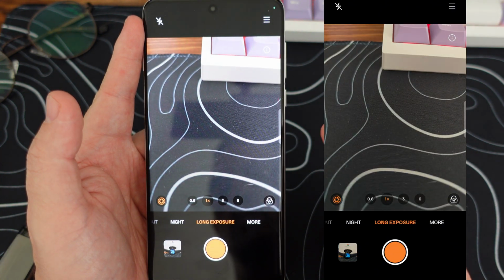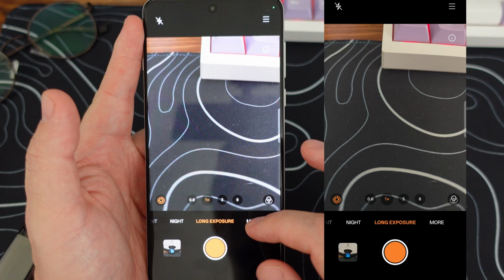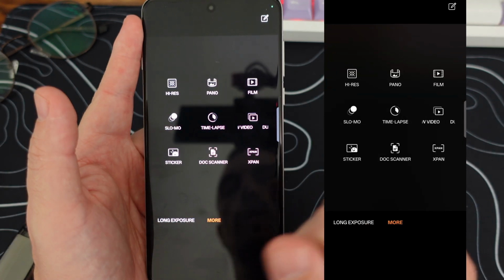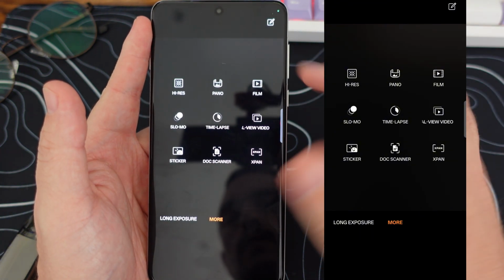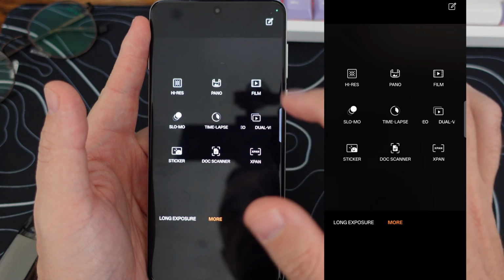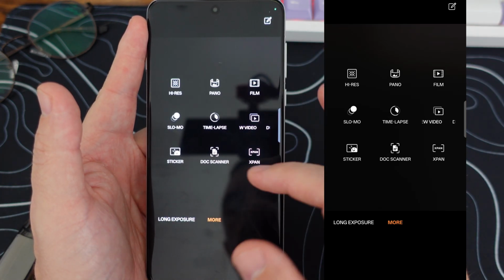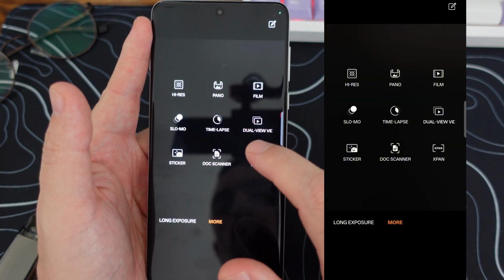Then we've got long exposure, so if you want to catch moving vehicles, all of that, or a waterfall as an example. And then more, so you've got your high res modes that would take a full resolution photo. You've got the pano, film mode, slow-mo, time-lapse, dual view, so this would record front and back at the same time, sticker, document scanner, which is awesome, and then X-Pan, which is an Oppo feature.